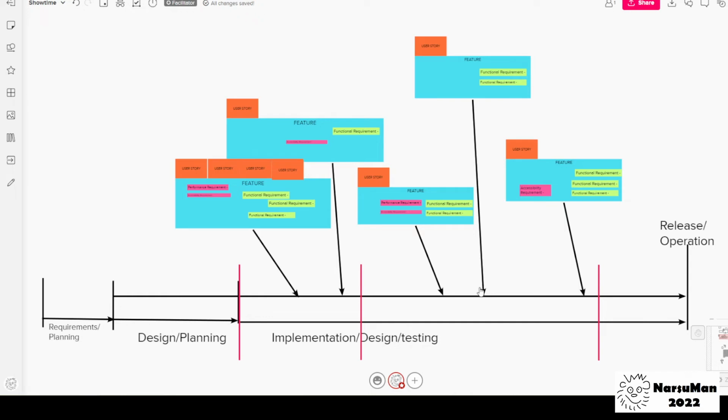But when we are trying to find the best situation during the project, we have to make some kind of plan, and this is called release planning.